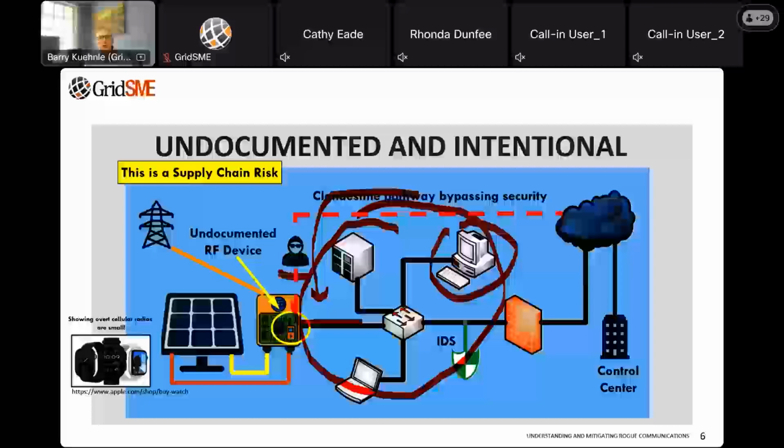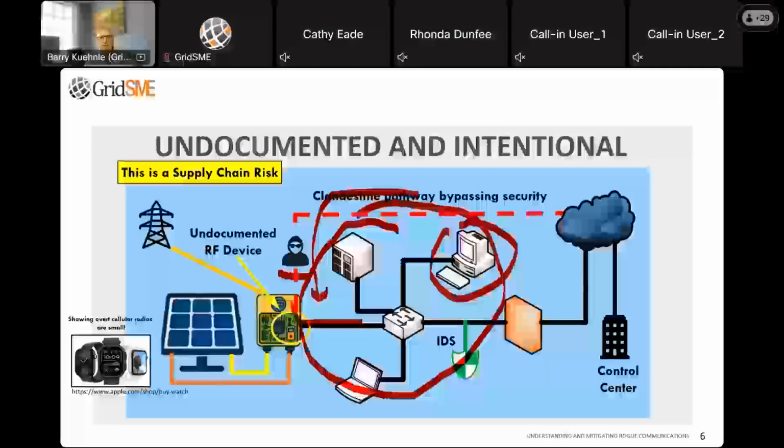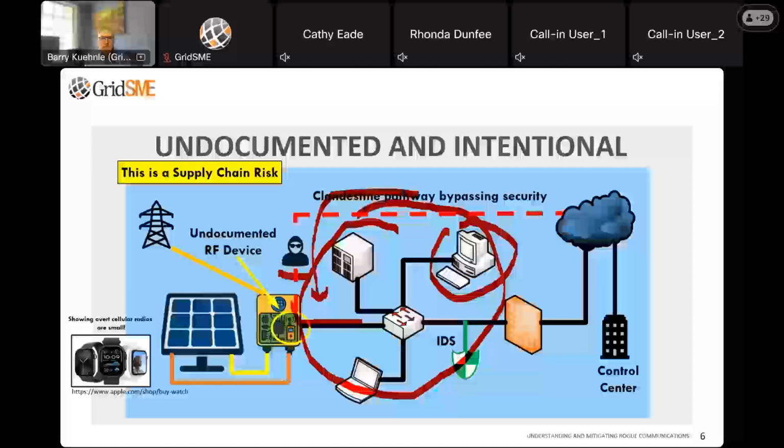So say they compromise this computer here, they're an authenticated user, and then they start moving around in that environment. And it looks like they're supposed to be there. Because if you think about it, if you're putting the money into doing this type of activity and you're not documenting what is happening and why, and it has malicious intent, it's highly likely, and I know for a fact that this is what happens, they do a lot of testing to make sure that, one, when it's installed in that environment, the amount of detection against it, or the ability to detect that piece of equipment, is minimal.